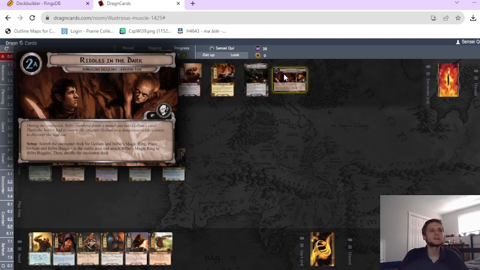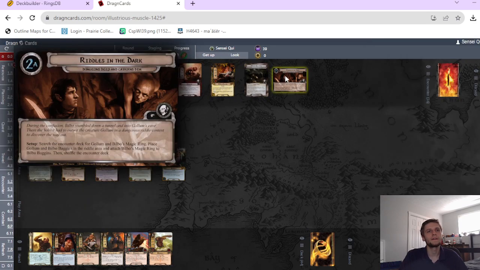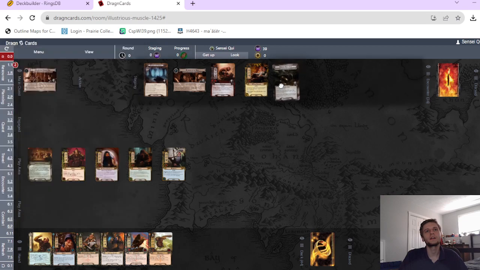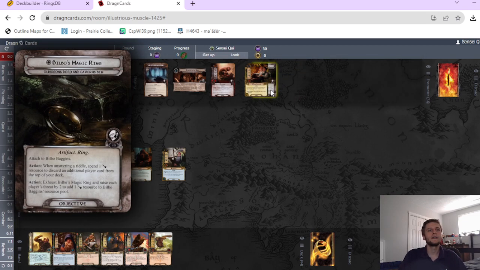Search the encounter deck for Gollum and Bilbo's magic ring. Place Gollum and Bilbo Baggins into the riddle area and attach Bilbo's magic ring to Bilbo Baggins, then shuffle the encounter deck. So, we've got Gollum here. We're going to denote the riddle area as to the right of the stage 2A card. We've got Gollum, and Bilbo's magic ring attached to Bilbo Baggins.